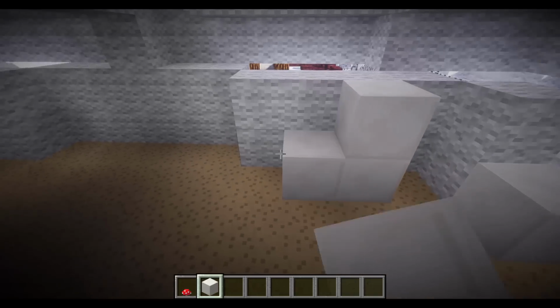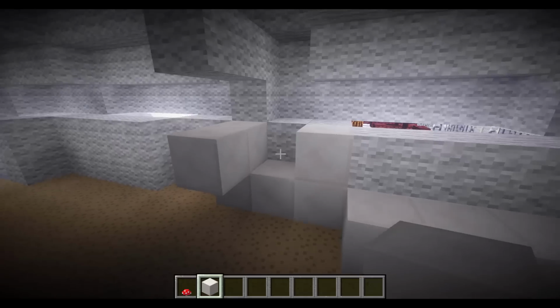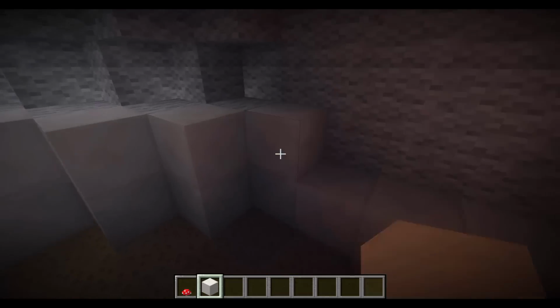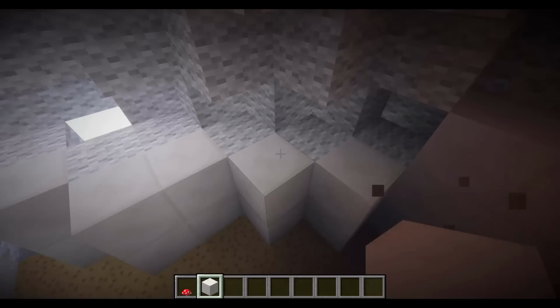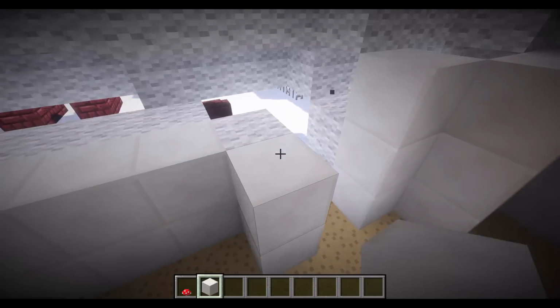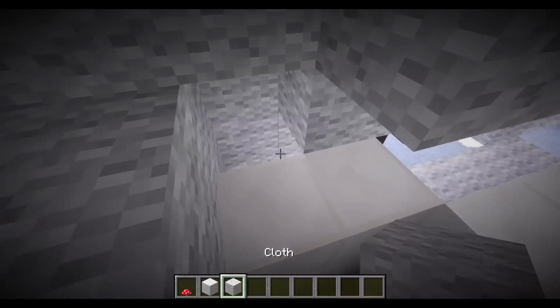Alright, so I'm only going to build half of this, and the reason being is because World Edit can flip the rest, and I don't feel like doing the entire thing, so I'm just going to flip it instead. But the point of these administration offices is basically just a whole bunch of offices, so it's not super hard. I mean, it shouldn't be anything really difficult.